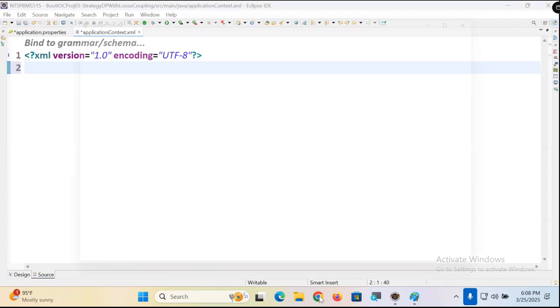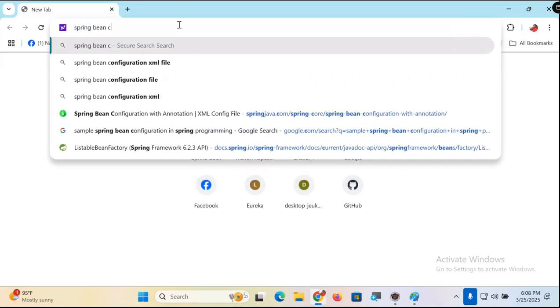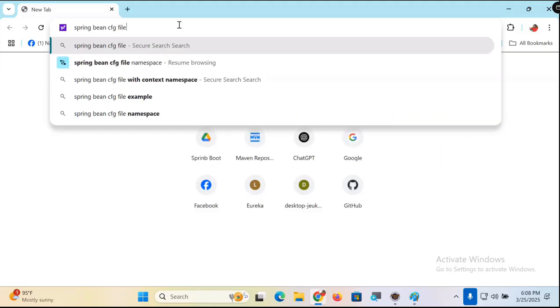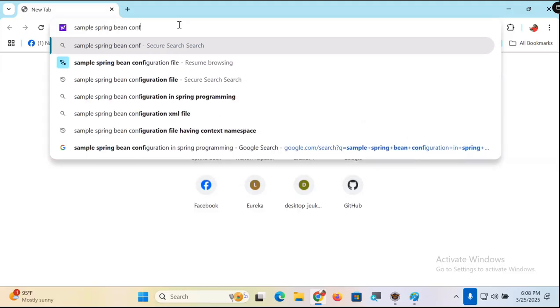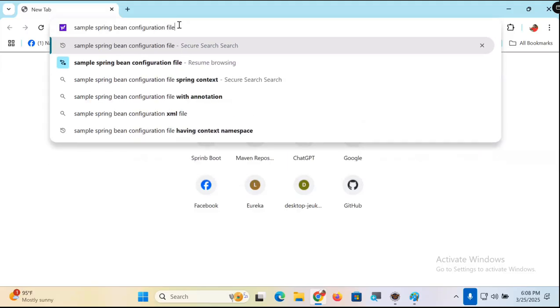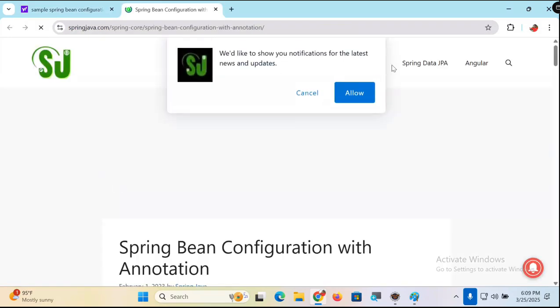Super, guys. Now let's have a look at the Spring Bean configuration file. We want a sample Spring Bean configuration file. Are you getting my point, guys? This is my sample Spring Bean configuration file.